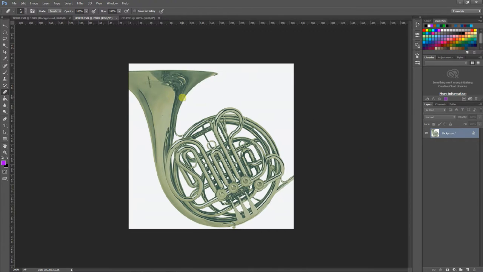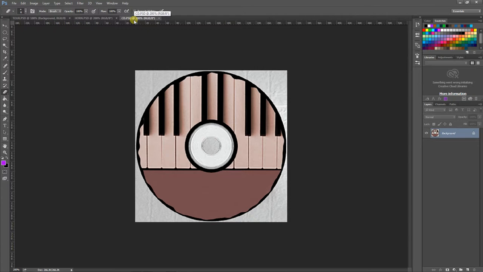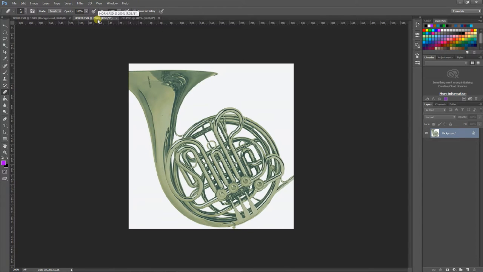This was actually a photograph of a French horn that someone, I don't think they took it in front of this white background. I think they already took it off of its background and stuck it on the white background digitally. So they've done some of the work for us. So step 1 oftentimes in getting things to work out is to start with the correct file. Or in this case, let's say you were making these pictures, shoot against a white backdrop as best you can, not whatever cinder block nonsense this is. Obviously this is also composited, but the concept still stands. Alright, so how to get rid of this?